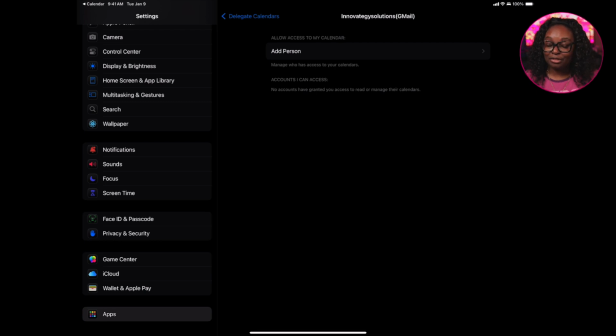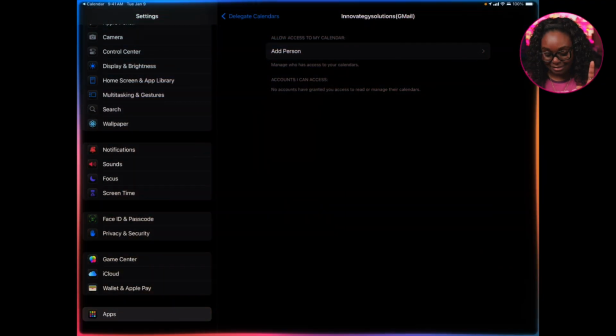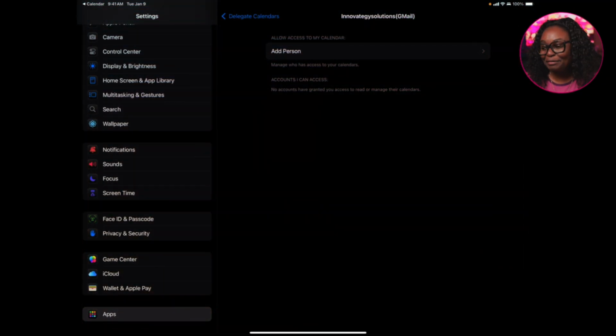Now, Siri would be your personal assistant. She would be your personal assistant when it comes to scheduling your actual calendar. And that is basically it, keeping it very simple, very clean, so it's not too overwhelming. Again, the technique of time blocking is very important with regards to your Apple Calendar.